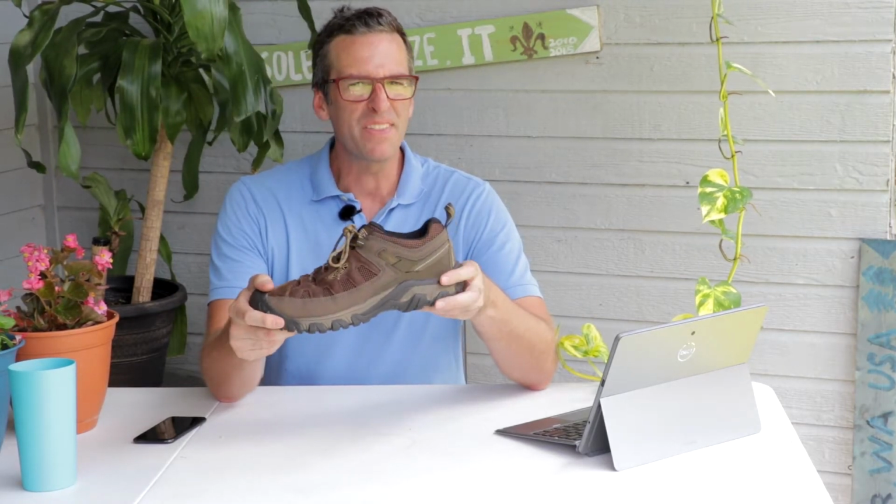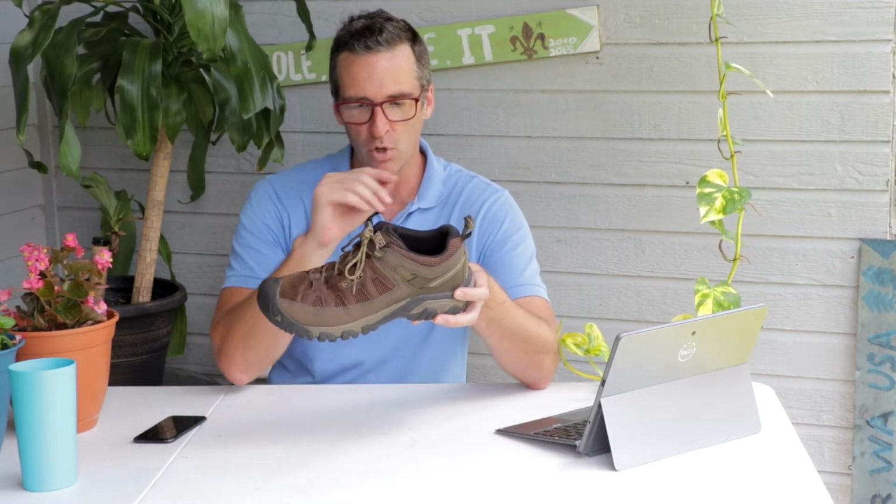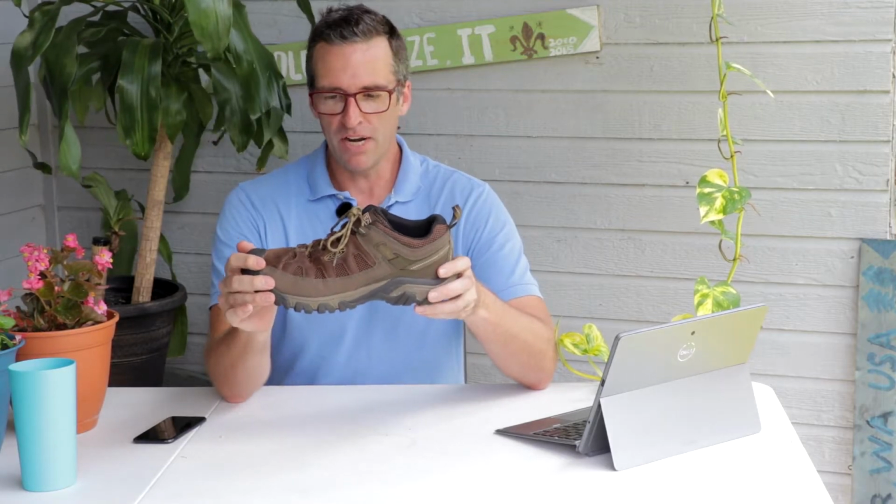Today I'm going to be reviewing a shoe I've spent a month with and I've walked about 20 miles in, which is the Keen Targhee 3 Vent non-Gore-Tex. These are not Gore-Tex.